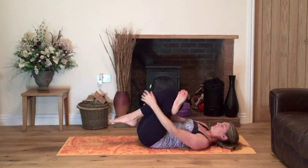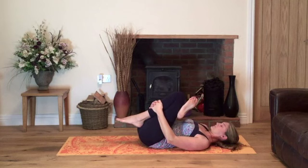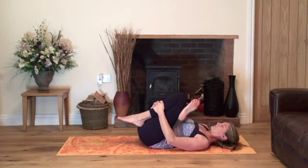Take a breath in, and as you exhale, very slowly encourage your left knee towards your chest. And pausing. So this is a good stretch for the outside of the left hip. Stretches also the lower back. And there's a good alternative for pigeon pose, as it protects the knee a little bit more.